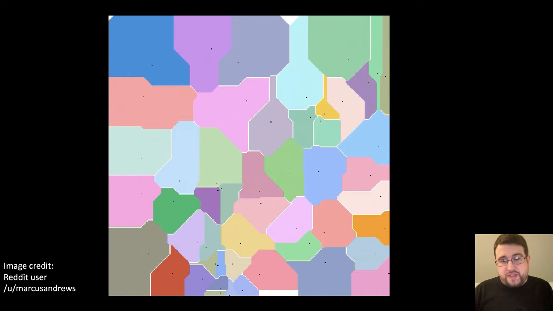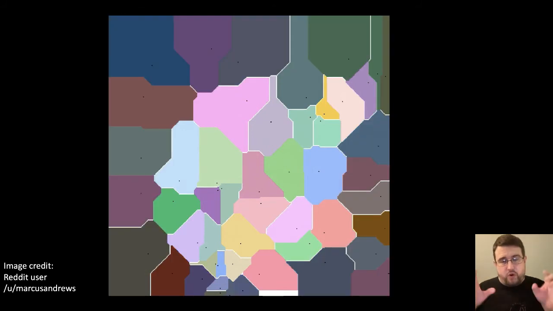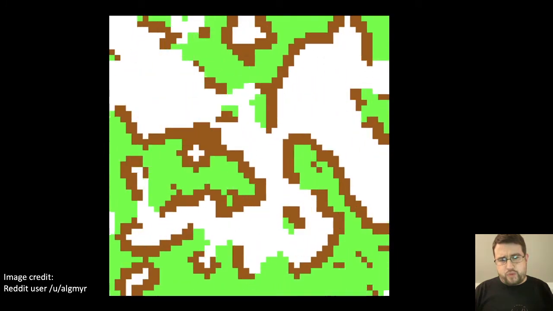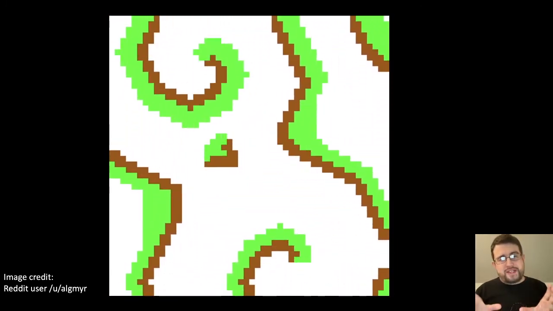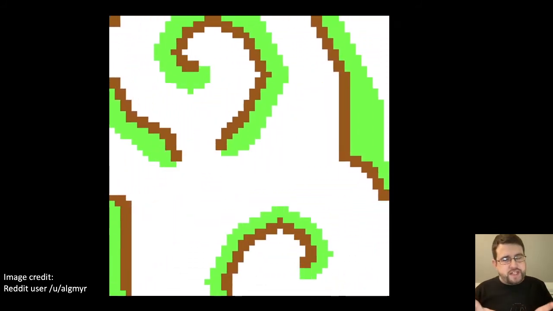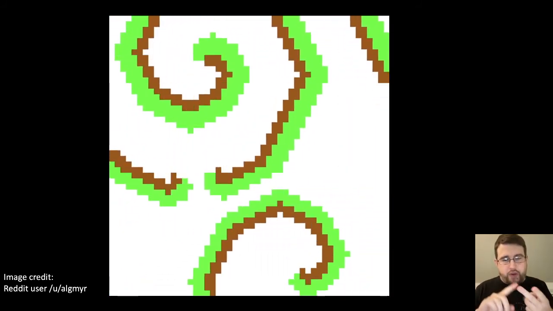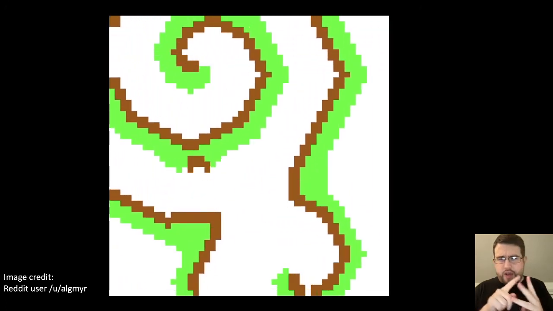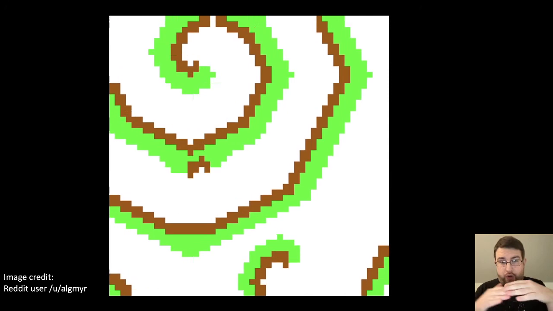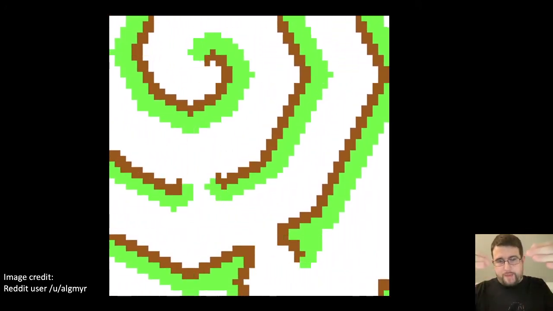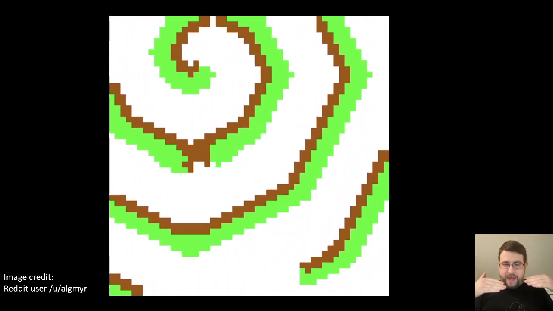Here's one that asks, given these dots, what other positions are the closest to any given dot based on Manhattan distances, taxicab geometry? Here's one that is a 3-state cellular automata. This one was a lot of fun because I knew I wanted some kind of an interesting 3-state cellular automata, so everything can be white, green, or brown. It was, I think, clearing trees and logging camps or something like that. And so the trees grow, the green things, the trees grow over time into the clearings, and then the brown ones, the logging camps, grow in behind them.